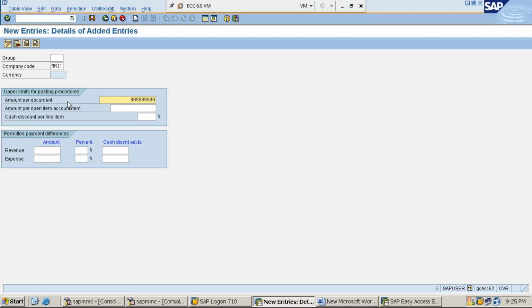Then next, amount per open item, account item: just give 9999999.